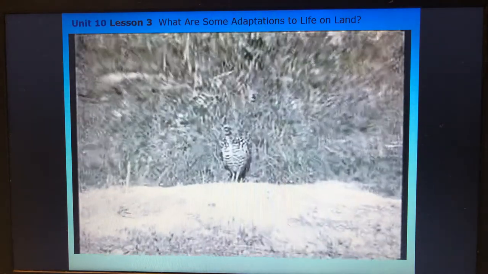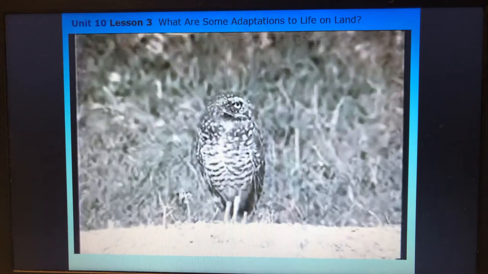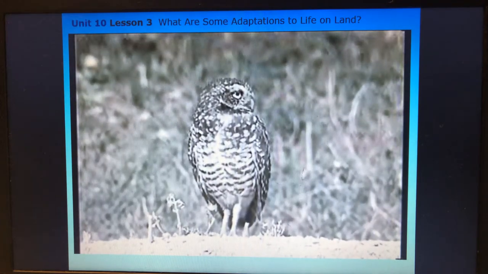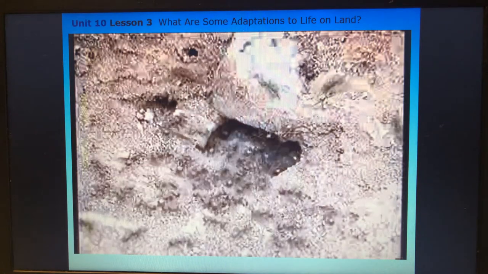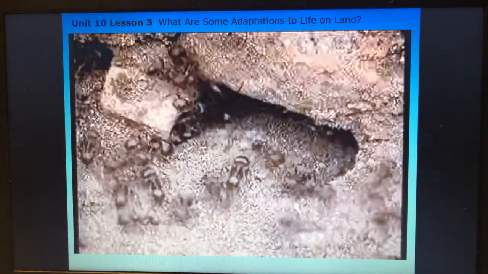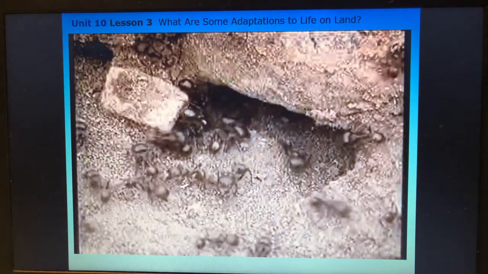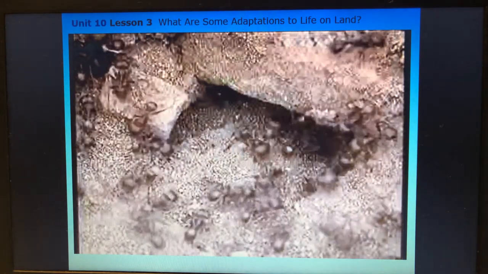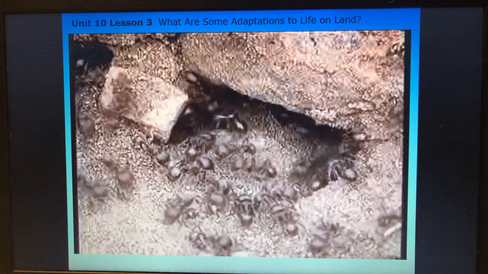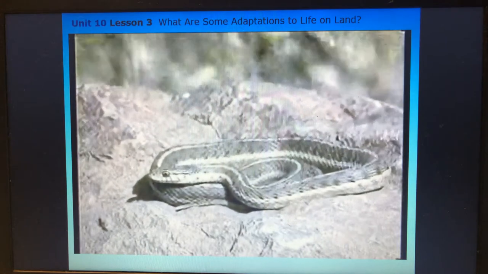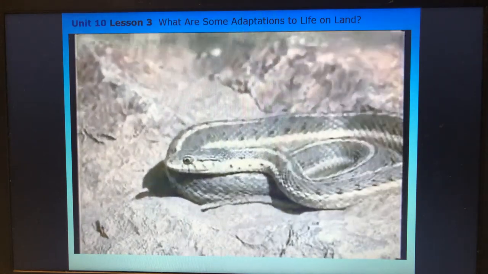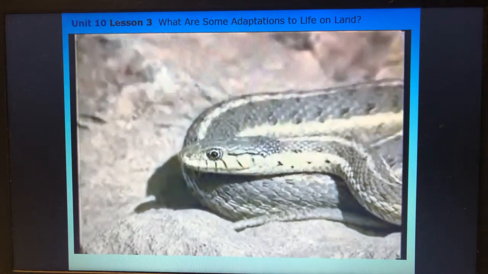The burrowing owl lives underground. When it senses danger, it will dive into its burrow. Many kinds of grassland animals live underground. In desert grasslands, rough harvester ants carry seeds and grains back to their nests. These ants cut down so many plants that they create large areas of bare land around the entrances to their colonies. The western garter snake hibernates underground during the winter. In warmer weather, it often basks in the early morning sun.